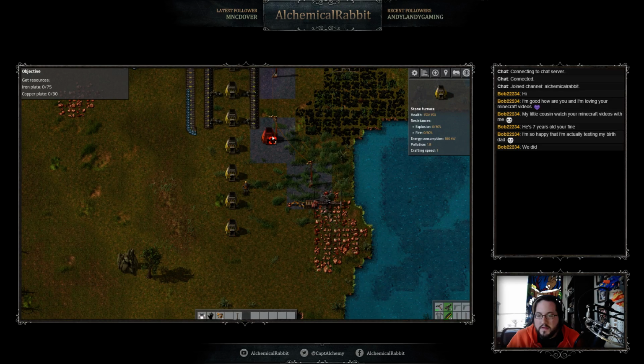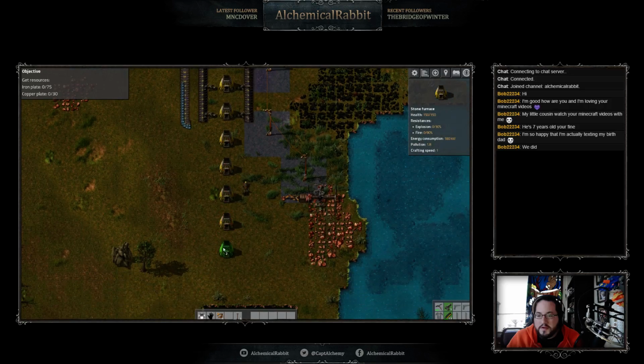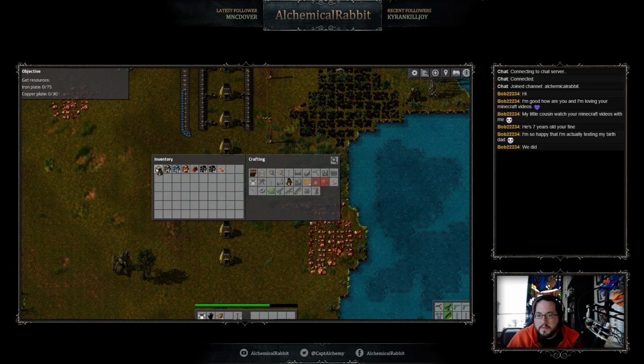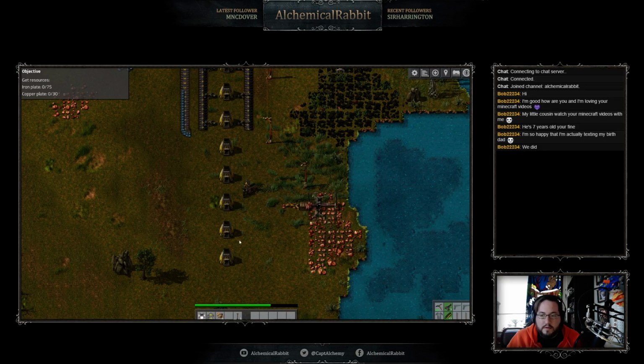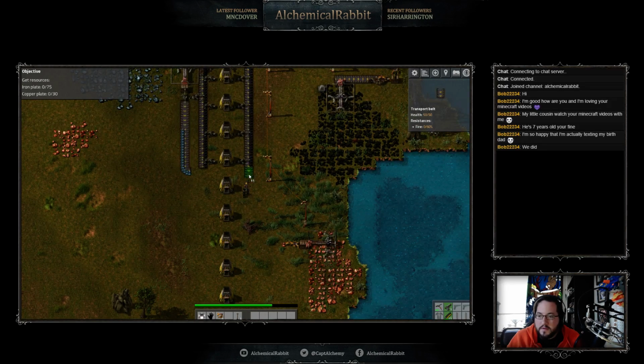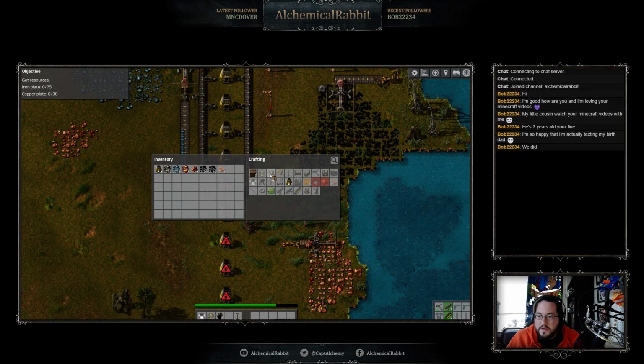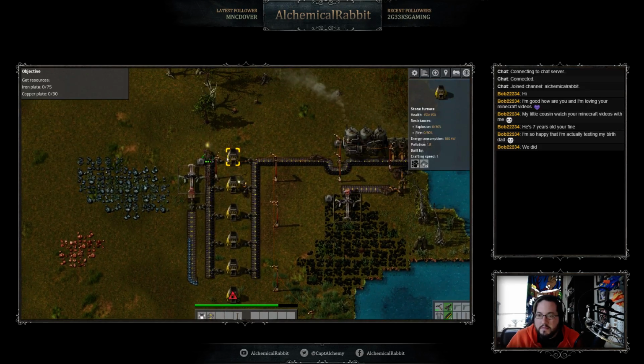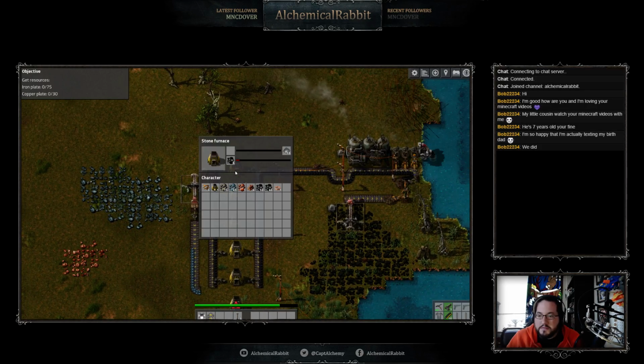So what we'll do is that. Yeah, 4. You know what? Just for the sake of... Let's not die. Thank you. Swap out for the road. And then what we're going to do is... I'm going to need a bunch of iron. Let's go ahead and grab a bunch.